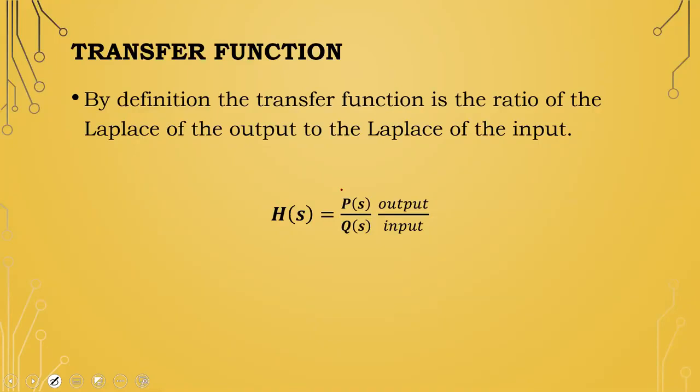That's it. Now, once we determine what we want to call the input, and we also determine what is the output, then we can define the transfer function. All right? So don't get hung up on this definition. Just bear in mind that it is Laplace of output over Laplace of input. But input and output will be defined.